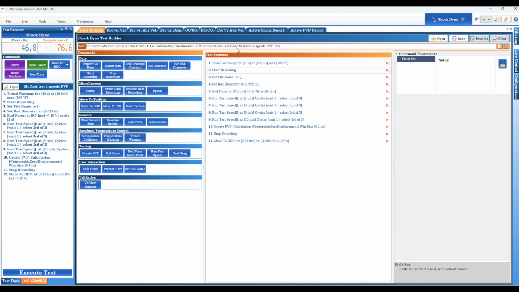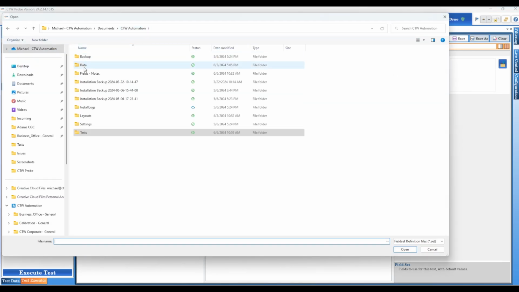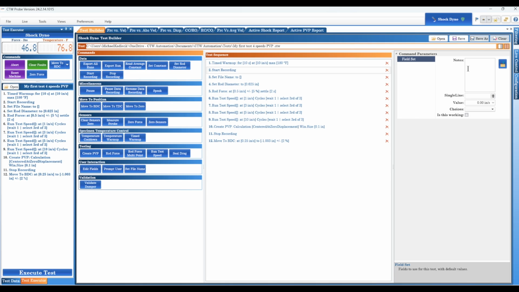You have the ability to change them, alter them, and you can actually make as many different ones as you want. So you see the little folder. If I click on the folder, I've actually gone ahead and set up a folder in my probe of different fields. So if we, for example, do demo, I grab that, I hit open, you can see right away we show you what it is you can create.